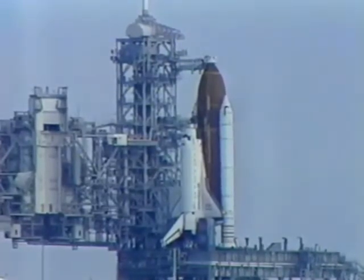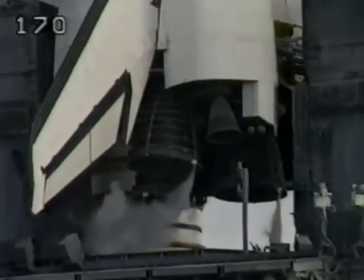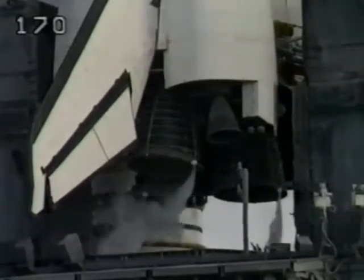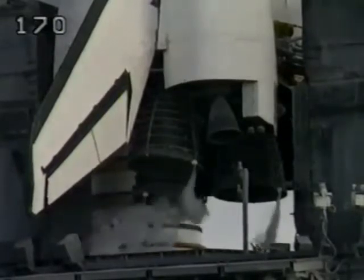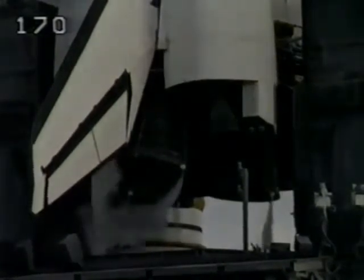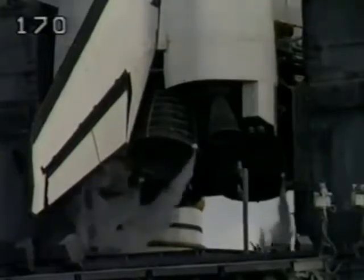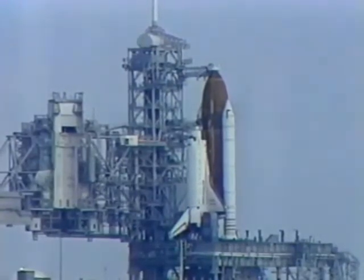About to start a profile test of the orbiter's aero surfaces. The orbiter flight control surfaces are being moved through a pre-programmed pattern. And we'll have a gimballing of the main engines, which will follow. Final purge sequence of the main engines is in work. We're now transferring to internal power and switching off the orbiter's ground power supply. At this point, Discovery is being powered by the onboard fuel cells. T-minus 3 minutes and counting.